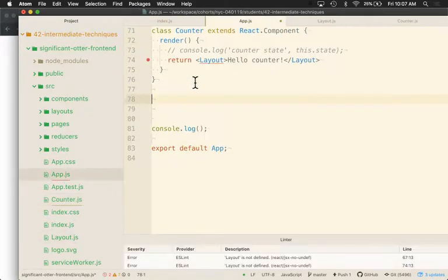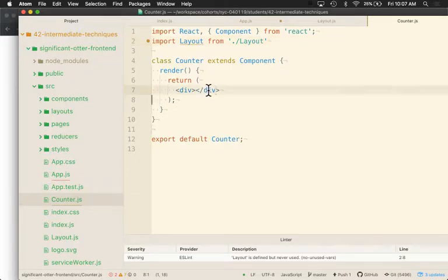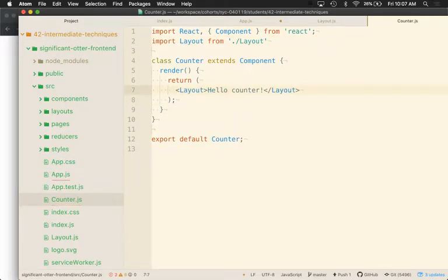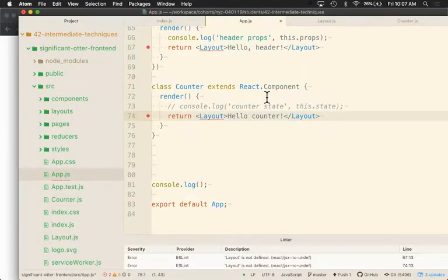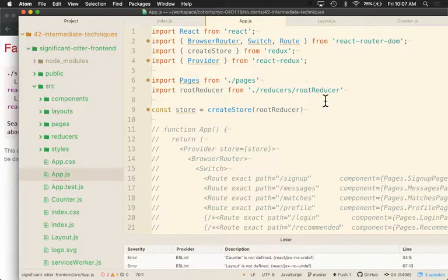My counter component looks like this. Not this part. Cool. And what I want to do is wrap this counter. Instead of grabbing it from here, I'm going to import it from counter.js. Got all these messy imports.